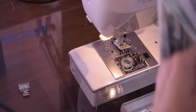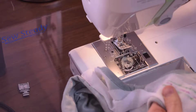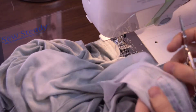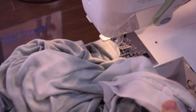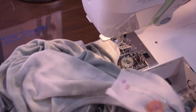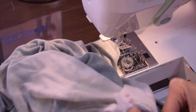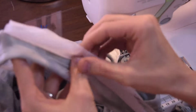Okay, so you cut along that pink line that we drew earlier. That's the placement line. And we're going to cut all the way between the green lines that we just stitched. So I'm just about to pass the shoulder line. Keep cutting. When you get about an inch away from the end of the little rectangle, then snip right into the corner. You want to get about one thread of the garment away from that.